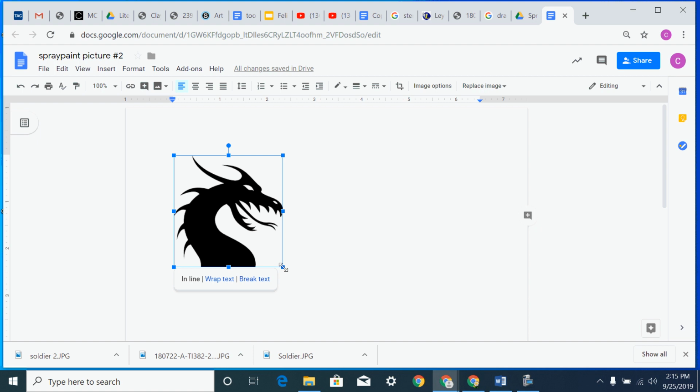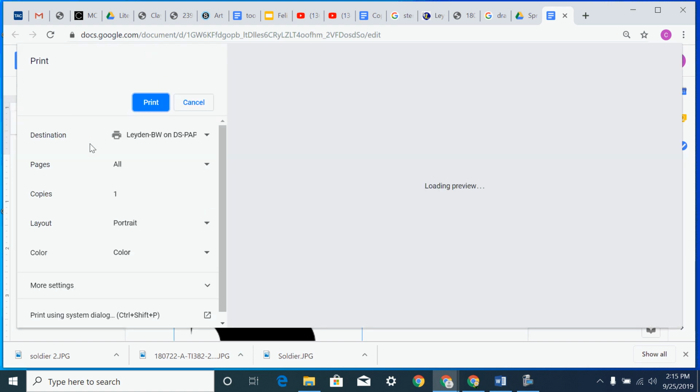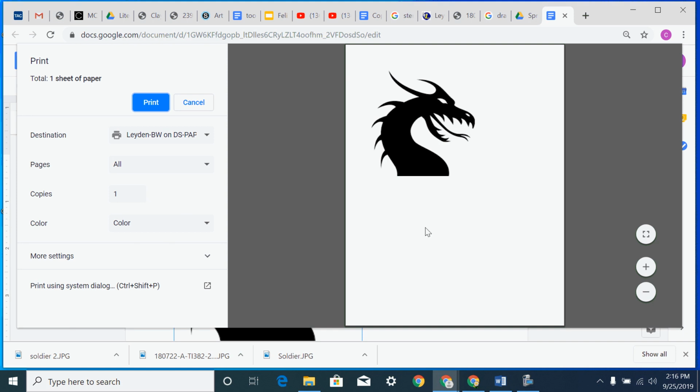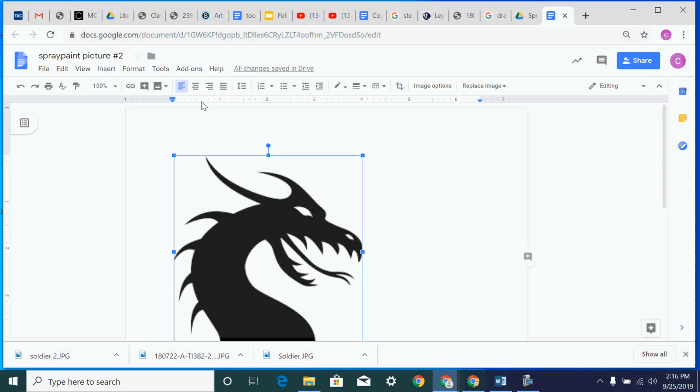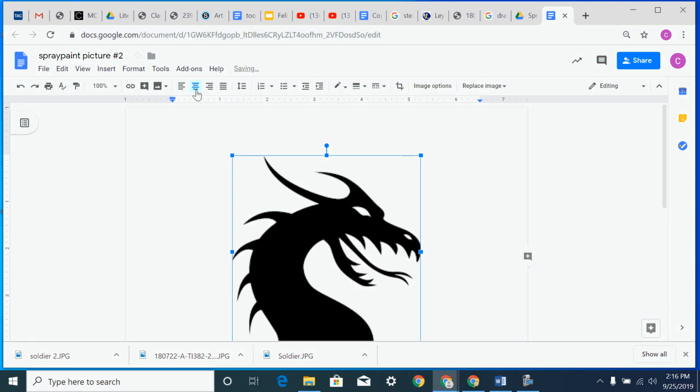Now, I can still stretch this and make it the size that I'm imagining. So when I do a print preview, I'll still know, okay, if this is the thing that I'm going to use, it's going to take up about 1/4 of the page. That size feels good to me. I'm going to leave it. The only other thing I could do is try to center it in the middle of the page a little bit. So I'm going to hit this one right here so it goes to the middle.